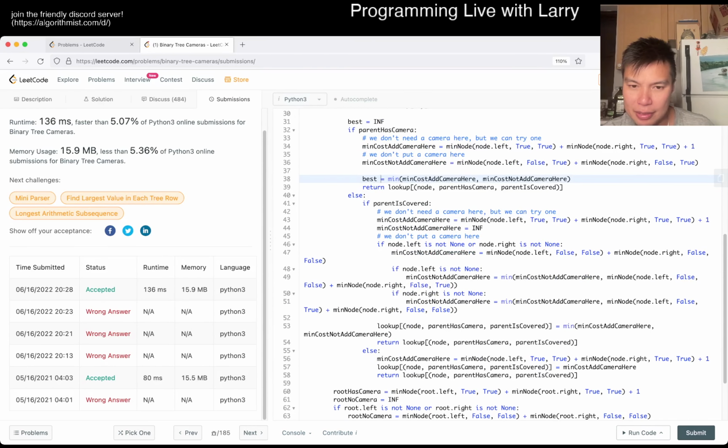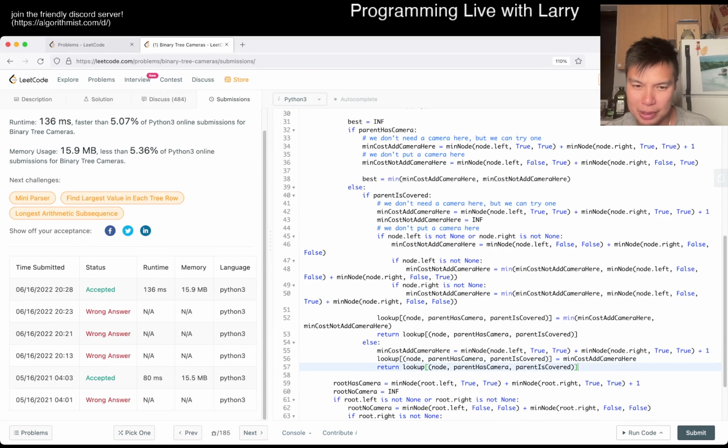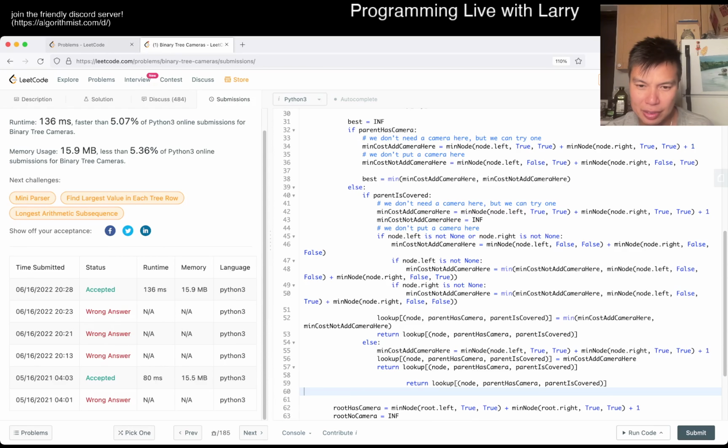This is fine. And then now we can remove this, put this here, and then set this as equal to best. Yeah, whatever, just for symmetry reasons.